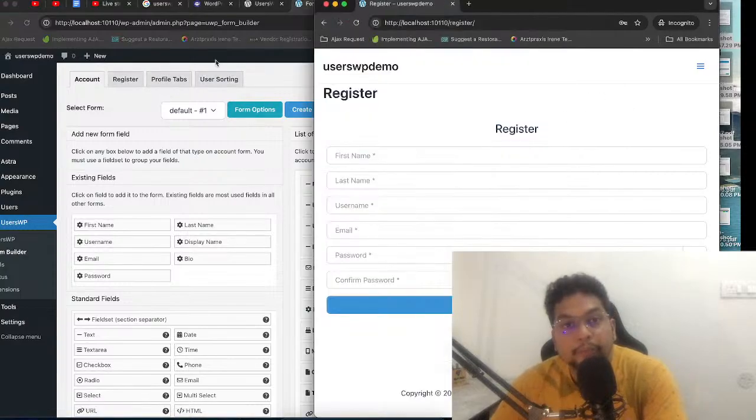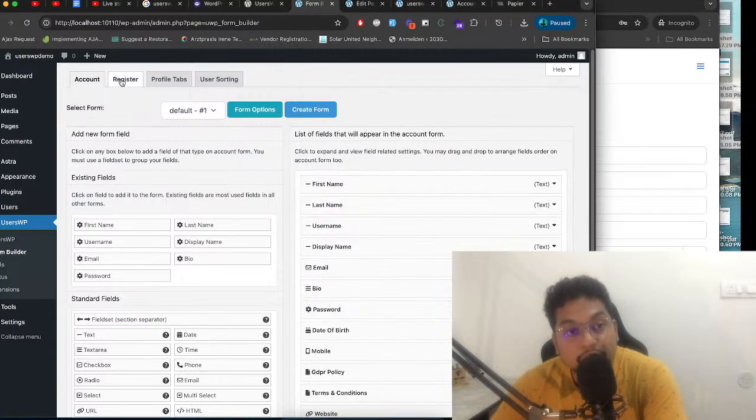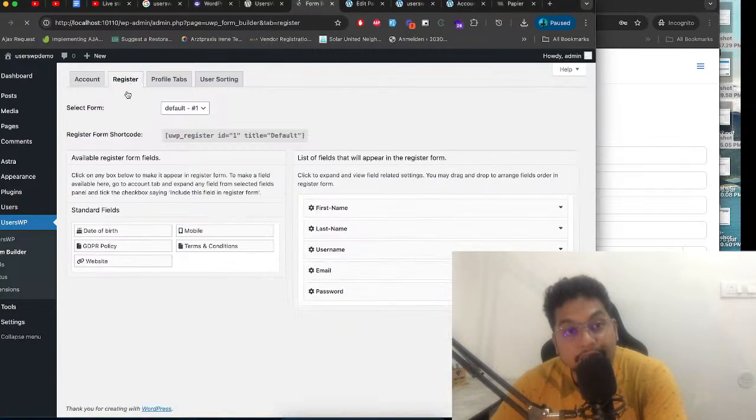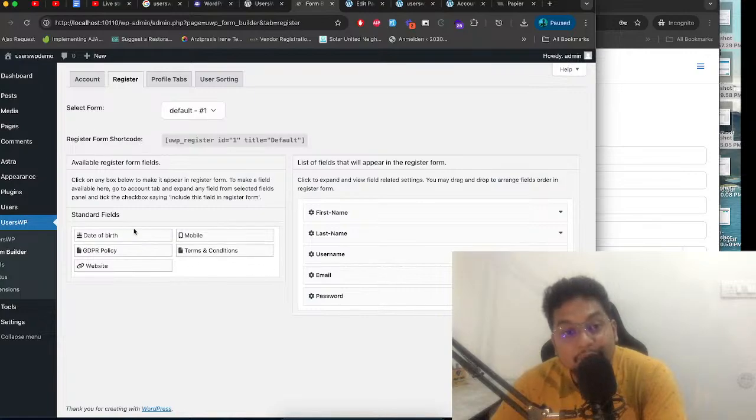So now if I refresh my registration form, you see, even though we have selected all those options, those fields are still not appearing here. It is because now you have to go to the register tab here and add all those fields in the registration form. So whatever you see here is actually the registration form fields.